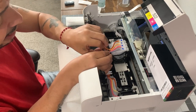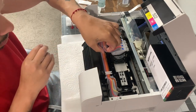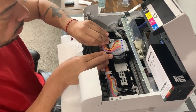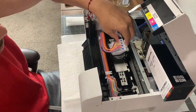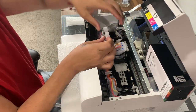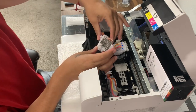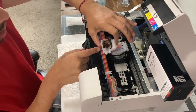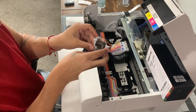I pop the corner off and pull it forward, and it should come out. Let me pull these out and see what we're looking at. Let me pull this black one out. The liquid is still there — I don't see any clogs, but we're gonna pull it out. It's moving back and forth. The bottom of course is always gonna have ink on it, so I just try to keep it as clean as possible.